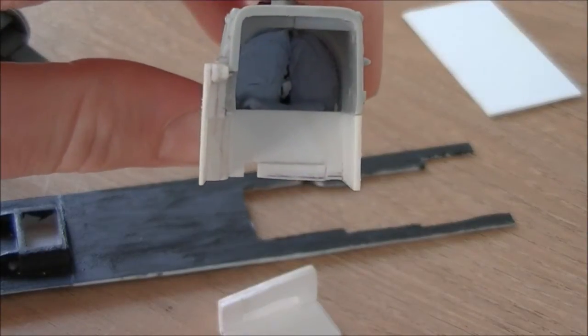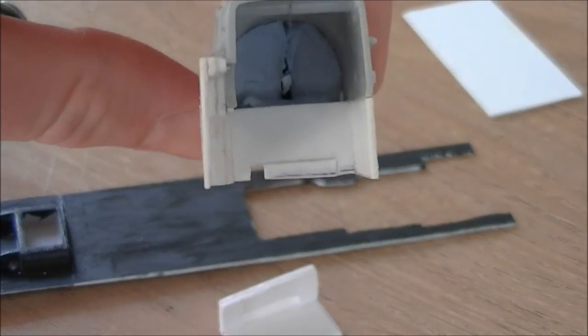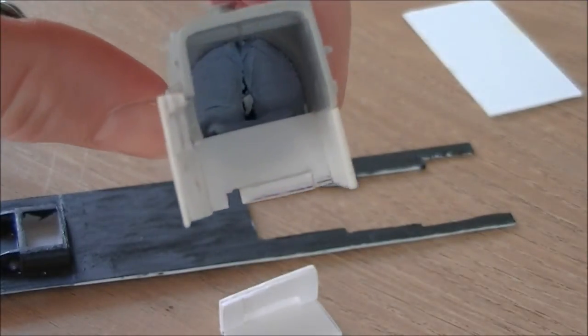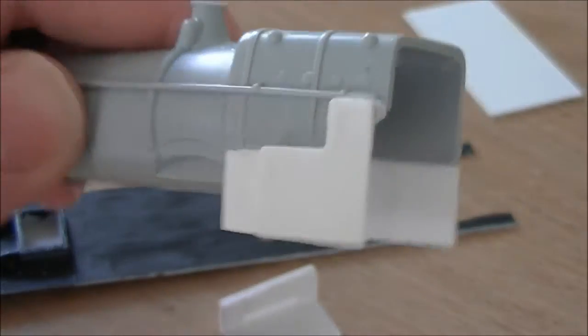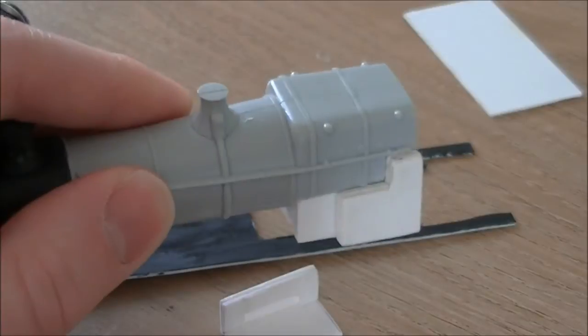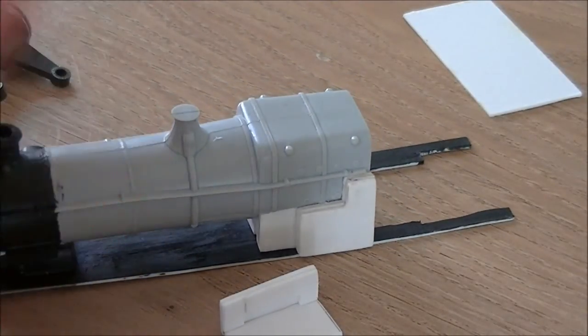There we go. That's a better view looking inside the boiler. You can see in there two layers of blue tack, one on each side. I put those in there to add weight to the boiler when I glued it together. But anyway, there's this little panel here. I designed that so it can incorporate the Lima's motor.